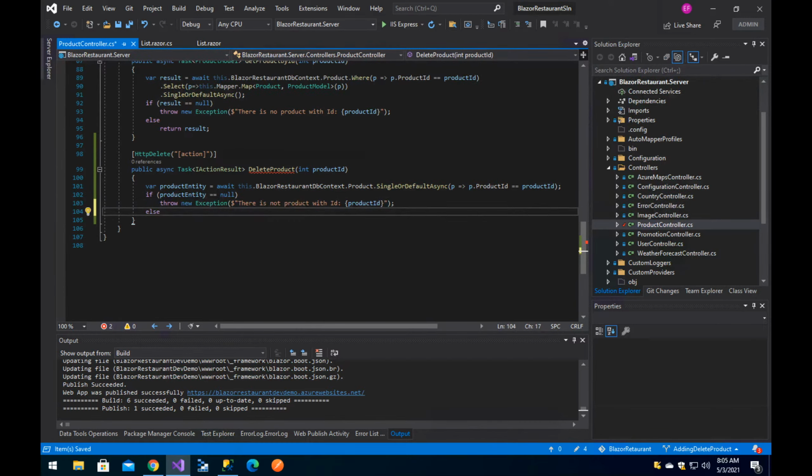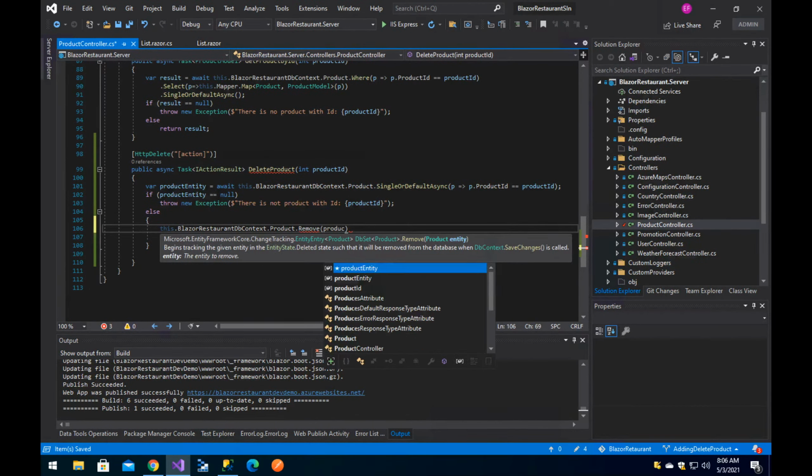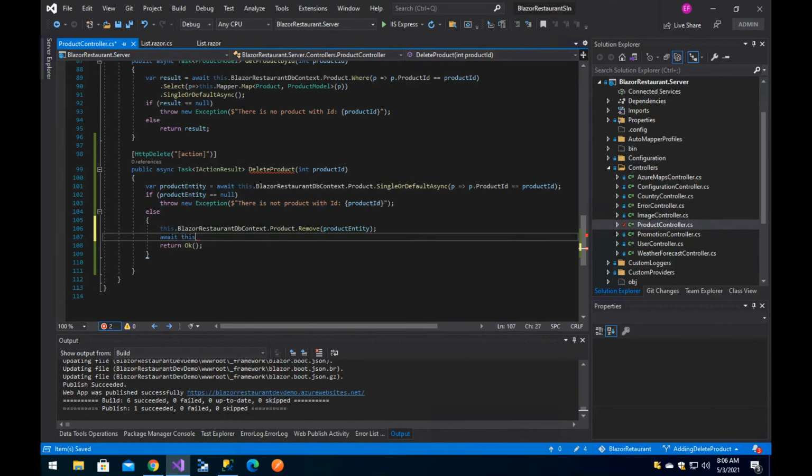Otherwise, I don't really need to do the else, but this context product remove the product entity and save changes async, and if everything works we return an OK result.